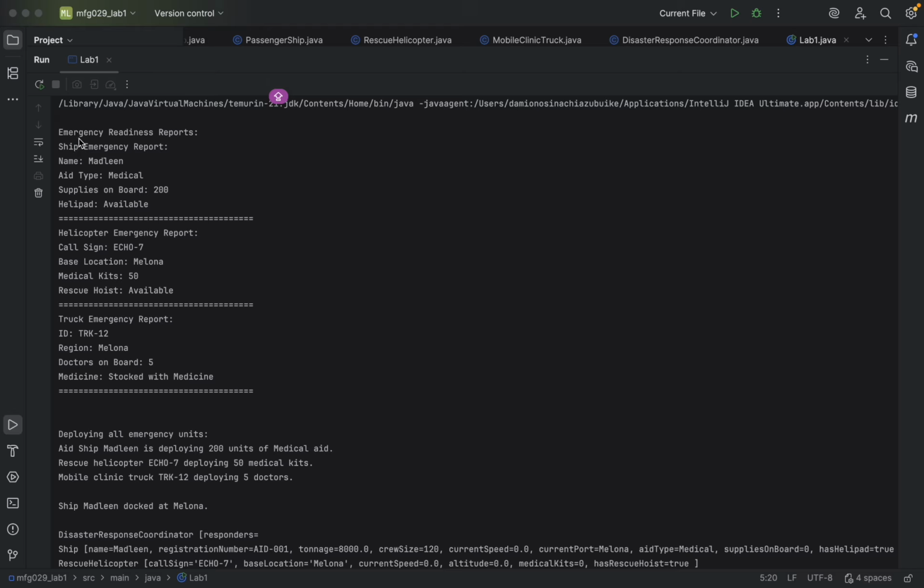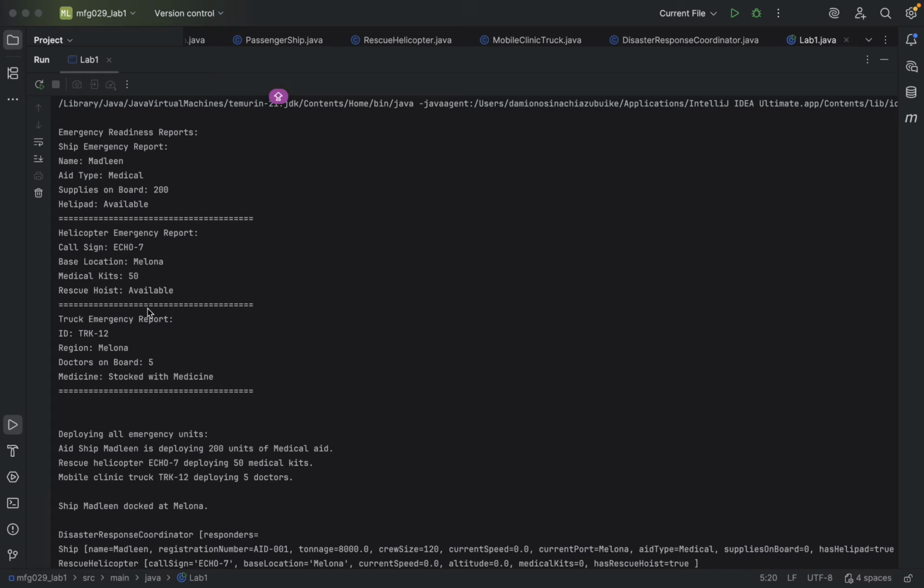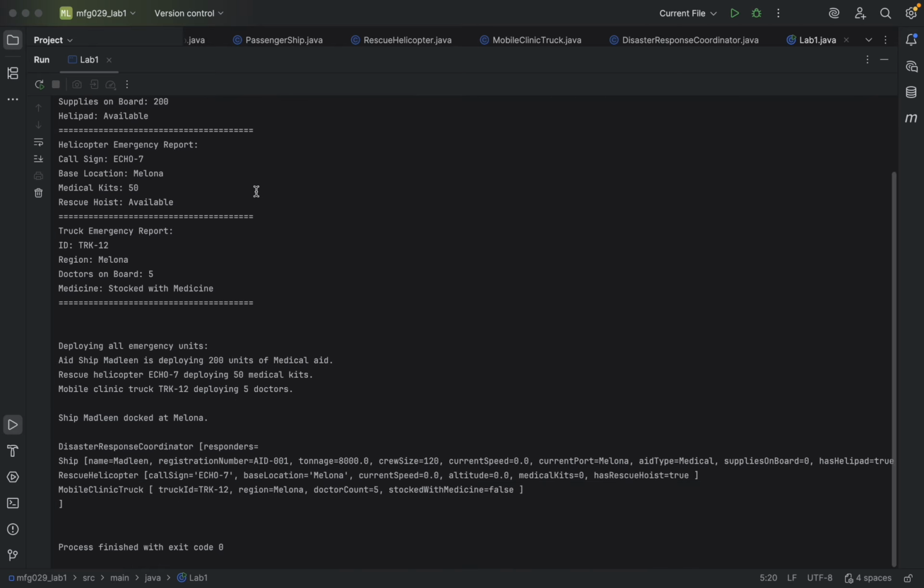Here we have the emergency readiness report. We'll have this for the helicopters. We'll have this for the truck. So every single thing works as expected. This video is not necessarily to explain the whole concept of how this is done, or how not to do this. It's just to see how we put each and every single one of them together to make sure it works. Remember, this is going to be an introduction to parallel programming. It's necessary we get this concept, know how it all works, and succeed. That was long.